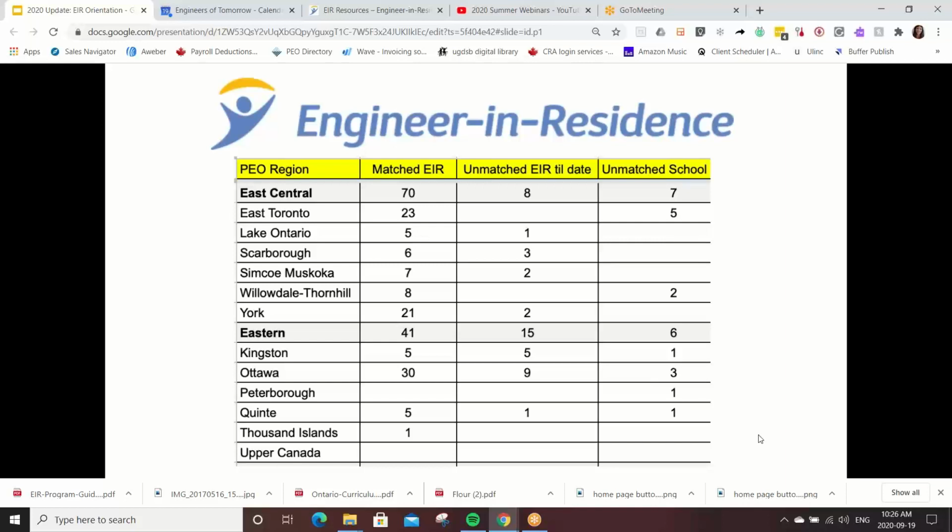There's contacts at PEO chapters that we talk to a lot to help us find more volunteers. So in terms of the way the program's organized, we like to mirror the PEO chapter system because it gives us a really nice visibility across Ontario of what that spread looks like and how to connect in those areas. So that's what you're seeing here on the left-hand column.